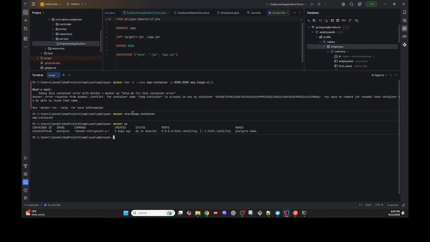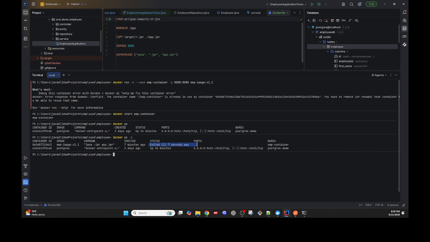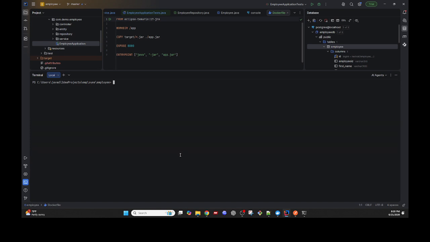Oops, it hasn't started. Let's go and find out what's going on. See over here, it says exited 7 seconds ago. So they are in the same network, but there is still some issue.